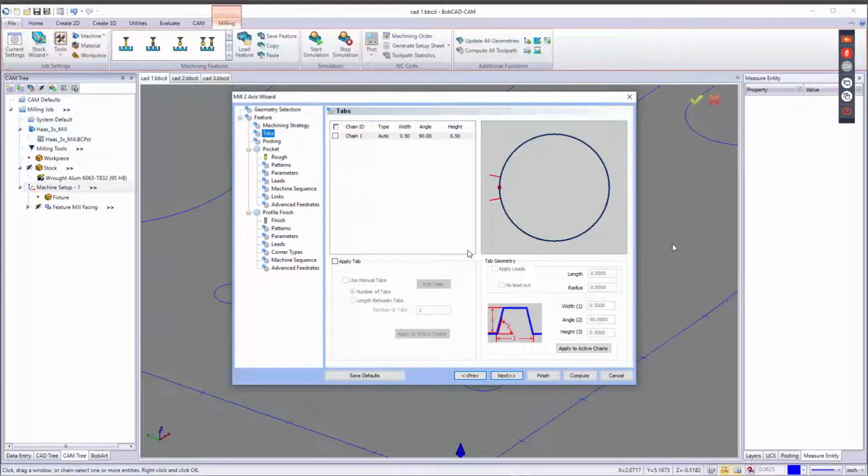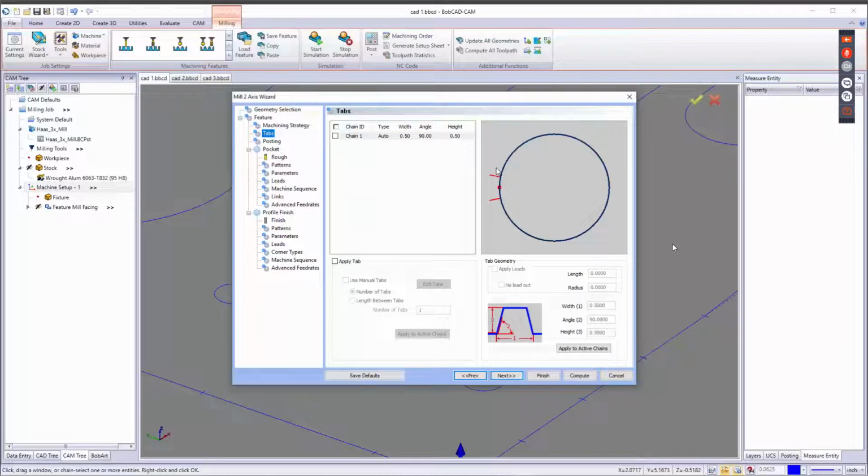What tabs are basically, let's say for router guys, this is a good one. You've got a bunch of parts that you're cutting out on a 4x8 sheet or whatever sheet of material you're using. What you'll do is make these tabs, which are these little red things right here.